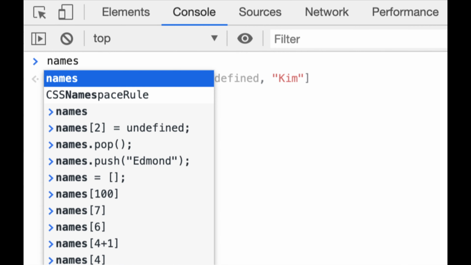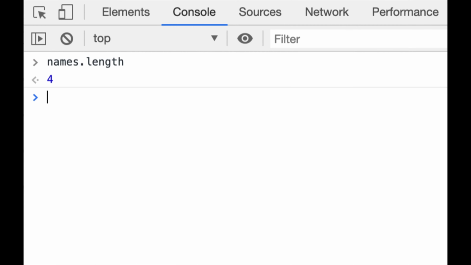Another powerful thing in an array is a property called length, which tells you how many elements are in this array currently, right? And you can do powerful stuff with it.